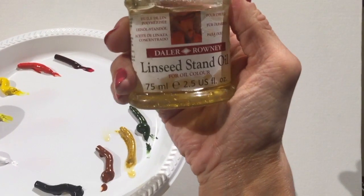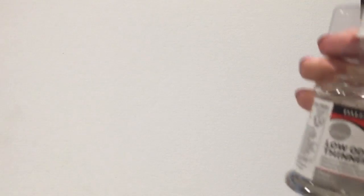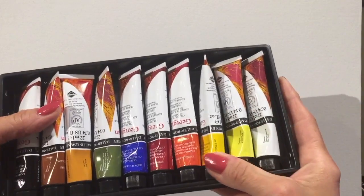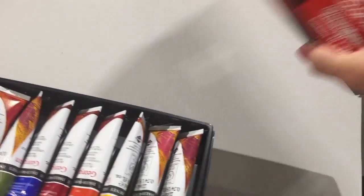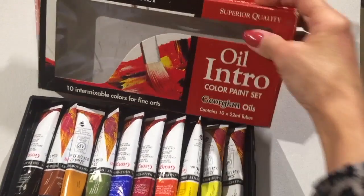I use linseed stand oil from Daler Rowney. I mix it in the same amount with the low odor thinner from them. For today's painting, I'm going to use the Georgian oil paint, also from Daler Rowney. This is an intro set that you can find in any art store, and you can also find it in Walmart. It's very cheap, under $10, and you can really start doing a great job.